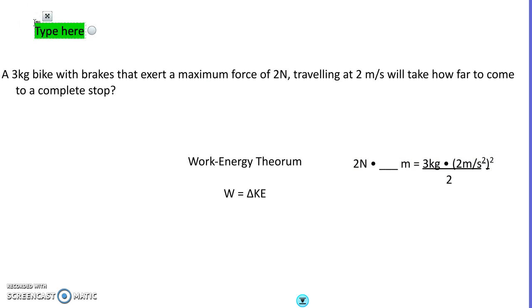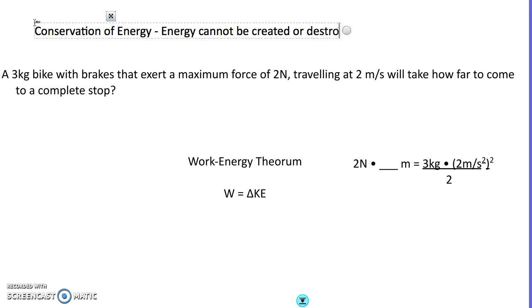Also, now would be a good time to talk about conservation of energy, a very important law in physics. Basically this says that energy cannot be created or destroyed. Similarly, there's conservation of mass, which says matter cannot be created or destroyed. Actually, there is one exception to that. If you have a nuclear bomb, matter is actually converted into energy. So there's also a law called conservation of mass and energy, which says the total amount of mass and energy cannot be created or destroyed, but energy can be changed into mass and vice versa. But we're not going to worry about that for right now. Not counting nuclear energy, we can just say conservation of energy: energy cannot be created or destroyed.